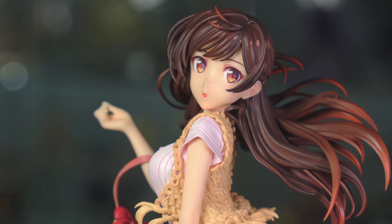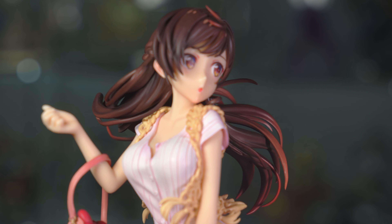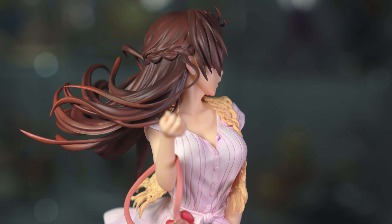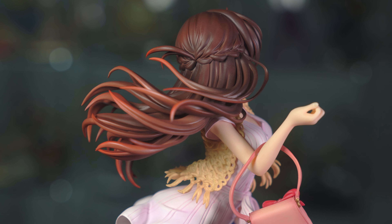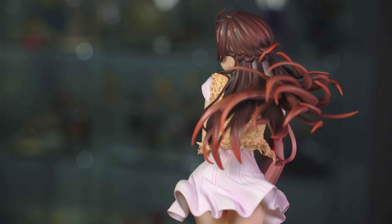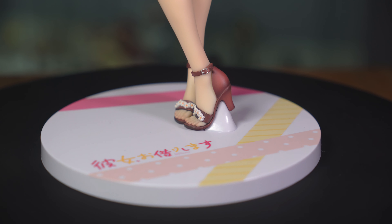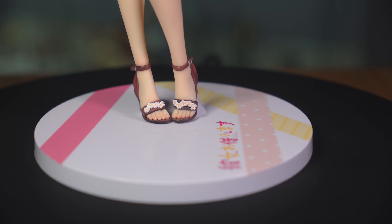Looking at her face and hair — that facial expression is absolutely perfect for the pose she has, and it looks just like Chizuru. The hair sculpt on the back looks so damn good — the attention to detail of all the different strands is so well done. The paint job goes from a dark brown to a lighter brown at the very tips — not translucent, just a lighter brown. I appreciate that because I'm getting kind of tired of translucent hair. This hair looks absolutely wonderful. Looking at the base — nothing too crazy, it looks pretty good and goes well with the overall figure in terms of simplicity.